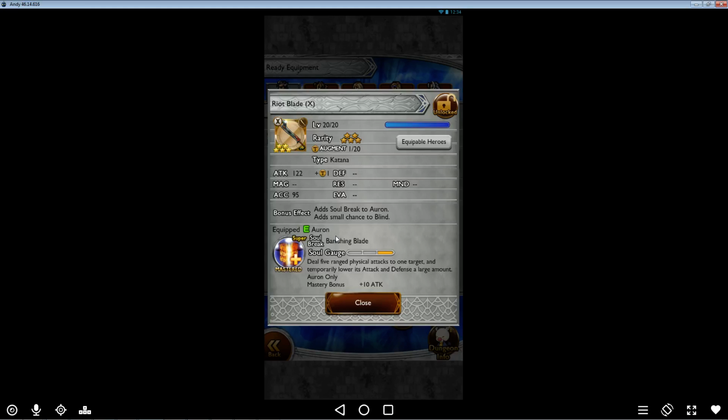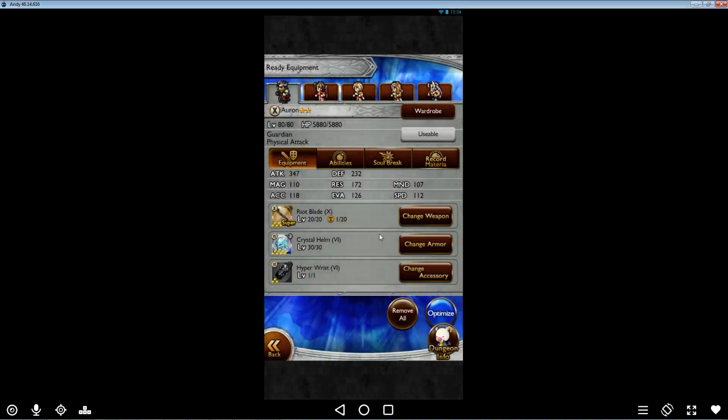The main reason I'm using him is because I managed to get lucky enough to pull this katana, and it's going to be a debuff soul break, which is like a limit break. In MV terms, it's like when you get your TP up to 100 and you do your ultimate move, or a TP attack. That's sort of how it would be. Similar thing, like this is your TP bar. But what this is going to do is lower attack and defense at the same time.